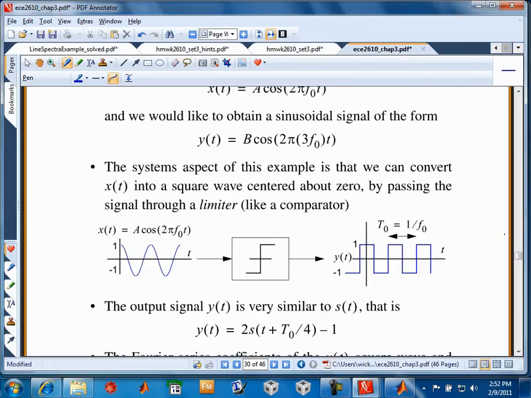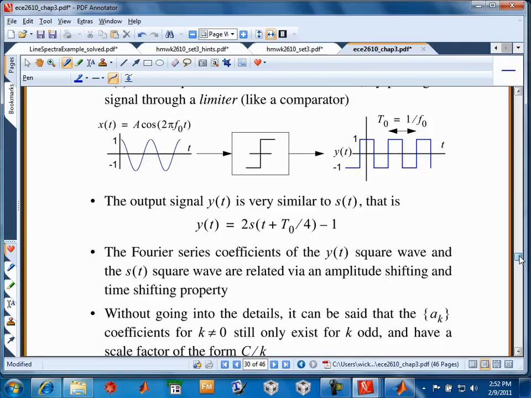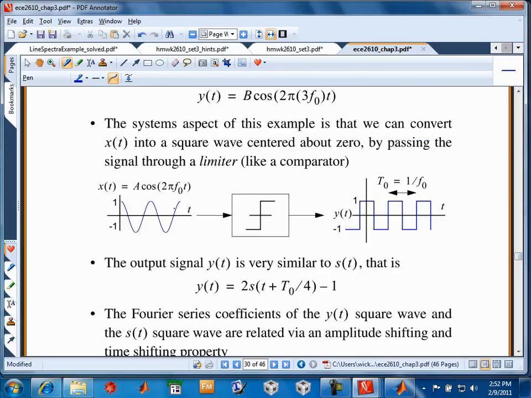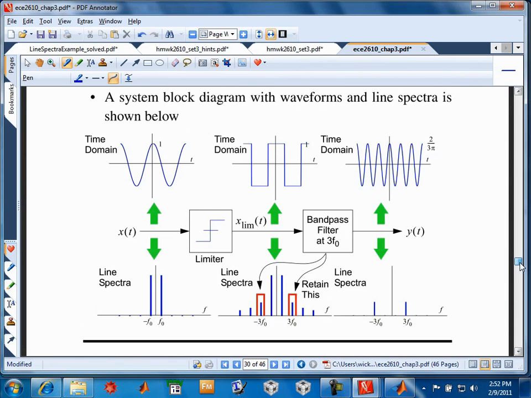I'm also going to give you a demo, probably not this Friday, but next Friday, of this idea called the frequency tripler, and how it uses Fourier analysis to synthesize, without using any phase lock loops, a signal at 3 times the frequency of the input using known properties of Fourier series. And I'll show that to you on the spectrum analyzer, on the network analyzer.